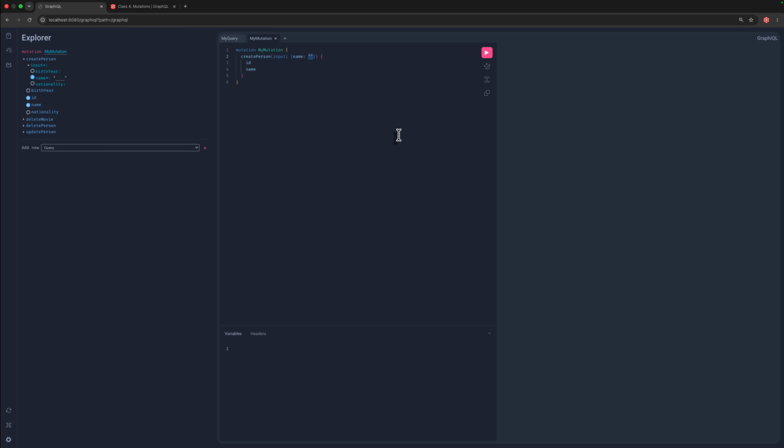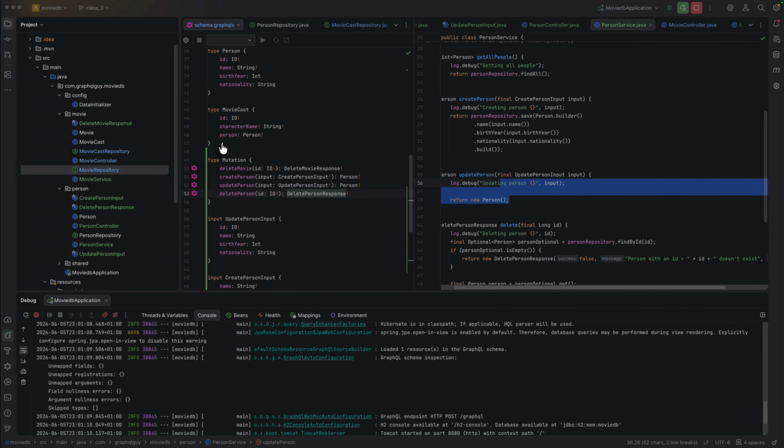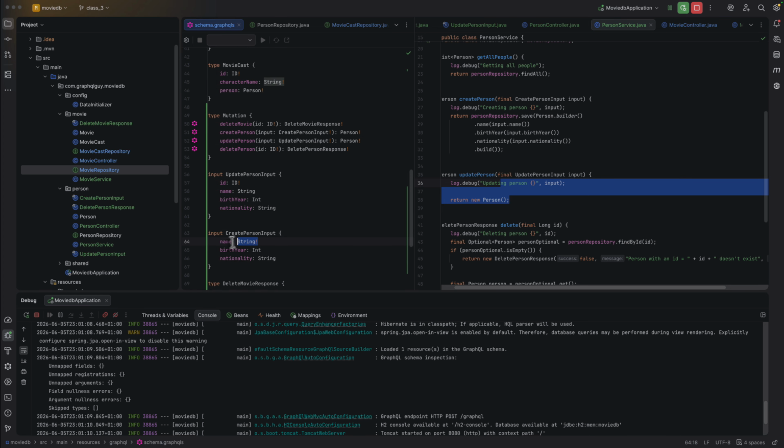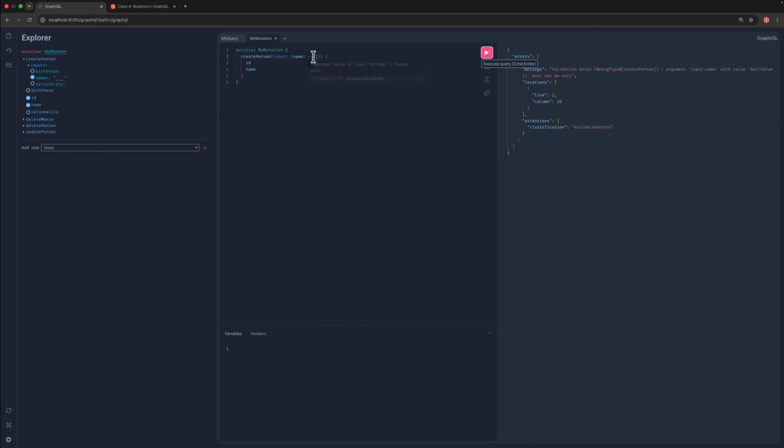If I pass null here, GraphQL won't allow me to do this because we marked that as mandatory in our schema. It's update create person here. So the name is mandatory. So GraphQL won't allow me to do this. But GraphQL will allow me to do this. And this kind of doesn't make sense.